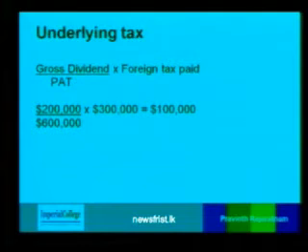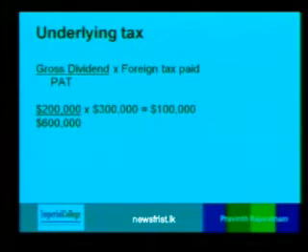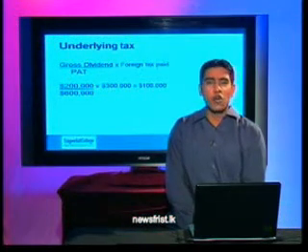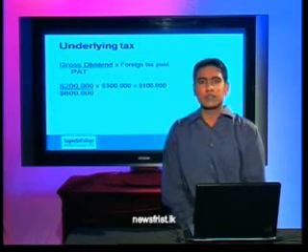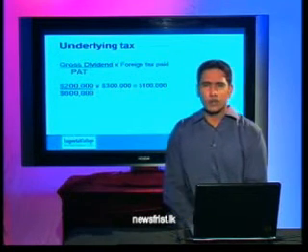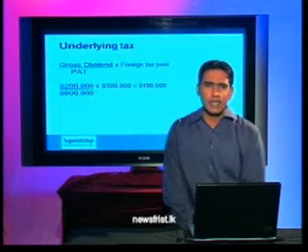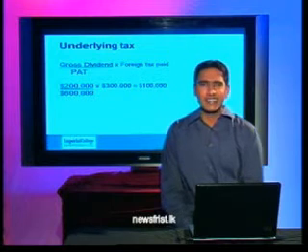So gross dividend of 200 divided by the 600,000 worth of profit after tax, and then multiplied by the foreign tax paid. This is a tax which has already been paid by company Y. You've got 300,000 there, and this basically indicates that company Y has already paid $100,000 worth of taxes on behalf of X's dividend. This can then be used in terms of double tax relief. Now, an important aspect of taxation, it seems to be quite frequently tested, and a common complaint by the examiners is that it's quite badly answered. So my suggestion would just be to focus on this aspect a little.